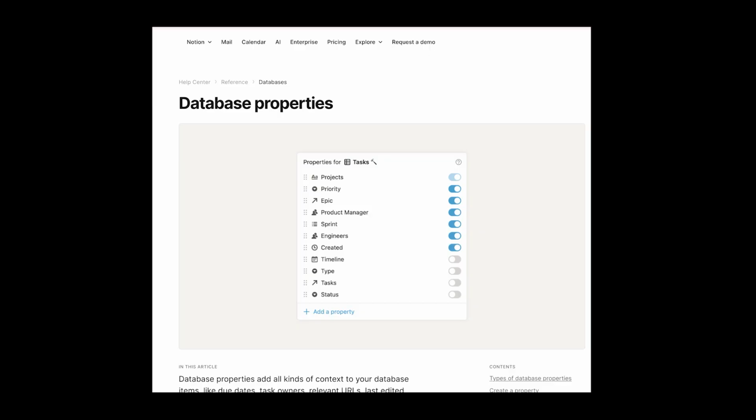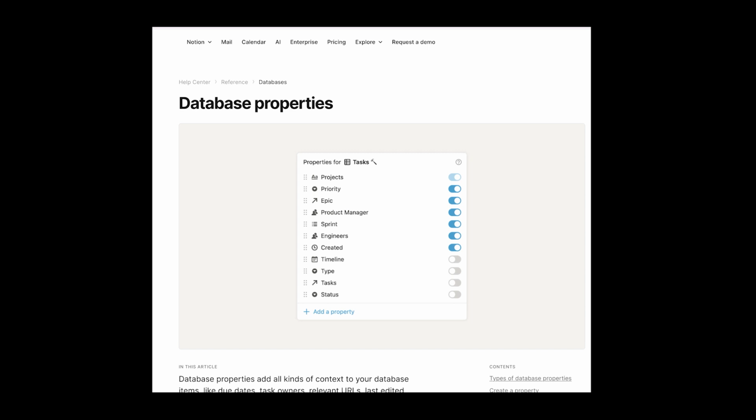Before we dive in, let me give you a quick Notion overview for those who haven't used it before. Notion is built around two main concepts: pages and databases. Think of pages like documents and databases like supercharged spreadsheets that can store any type of information. The real power of Notion lies in properties.